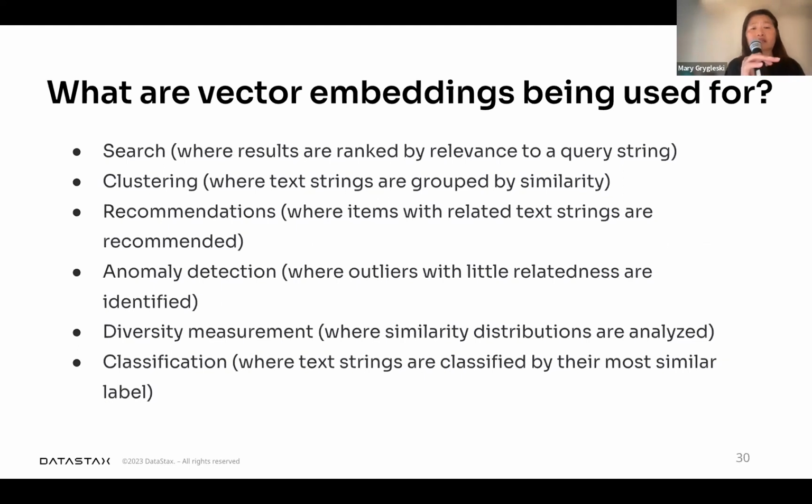Okay, so now let's take a look at vector embeddings and what they are used for. Besides using them for searches like pattern matches, you can use them for clustering too, because you are looking for similarities across text strings and whether they can be grouped by some similarity. You can use them for recommendations, looking at items that share related text strings. You can rely on the embeddings to determine that. Also anomaly detection, which is good, and diversity measurement as well as classification. There are plenty of uses you can think of for vector embeddings in generative AI applications and similarity searches.